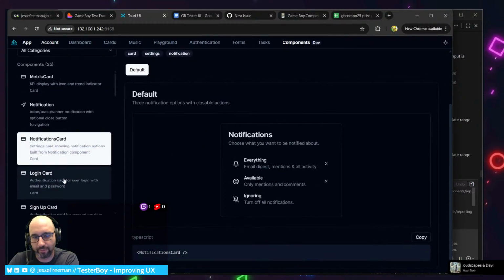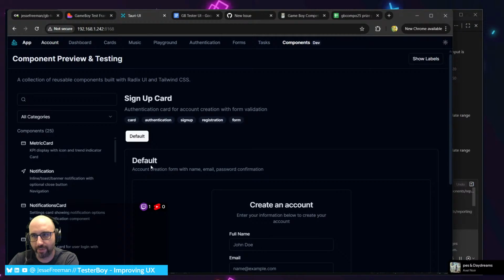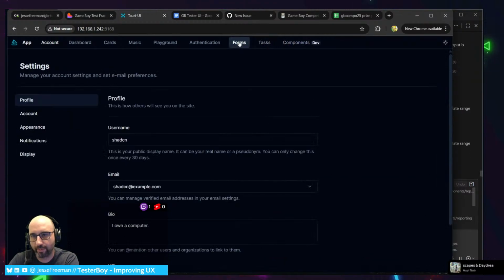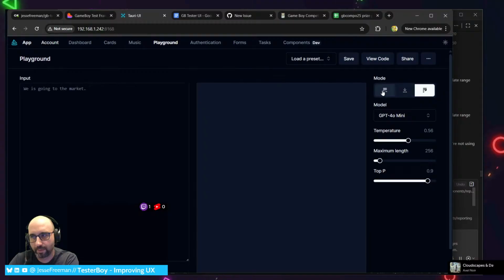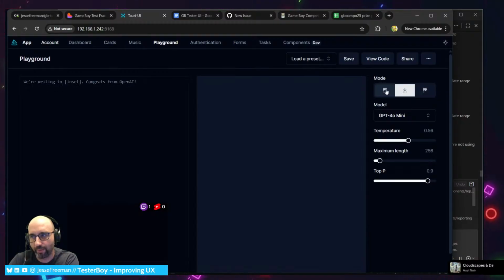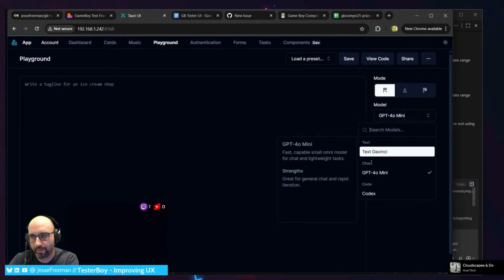I was just thinking through how the split UI works and if this is something I can reuse as well. Forms, fine, authentication, playground. I did want to borrow this little menu.